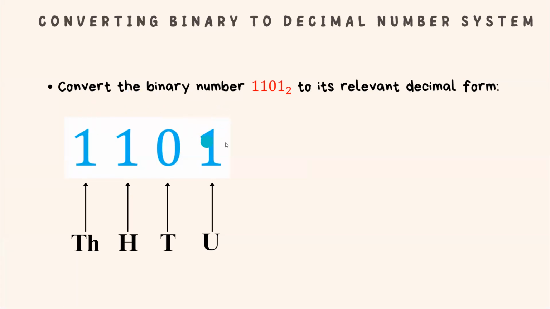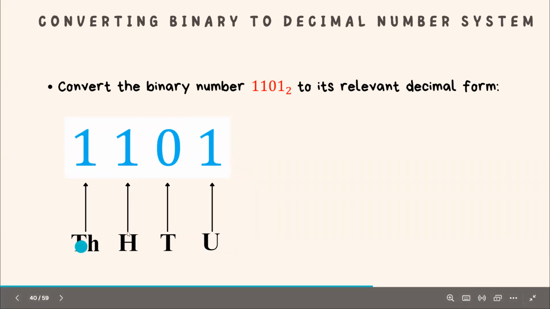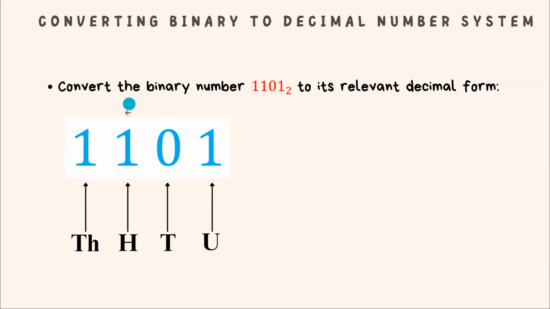So the number of this position is basically the power of the base. I think this makes it even more clear. So instead of writing this unit 10, 100, 1,000, you can understand it in this way, that this is the 0th position, the first position, the second position, the third position. And this position number is basically the power of the base. And since we're talking about binary numbers and we want to convert them to the relevant decimal form, in this case, we will write it like this, right?